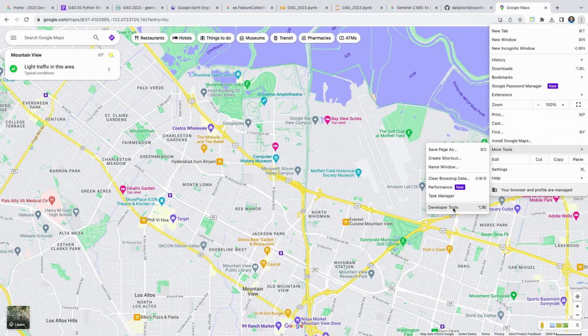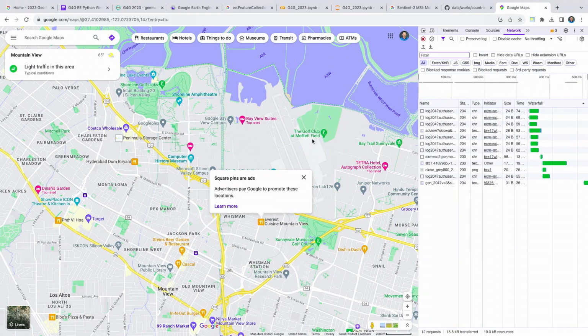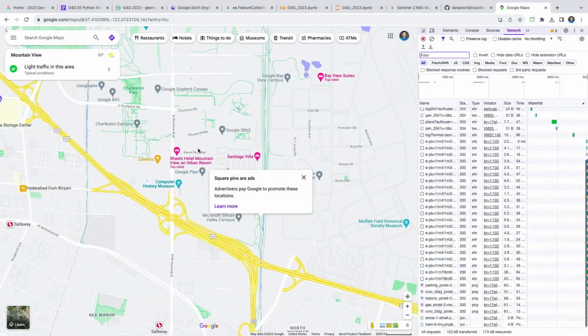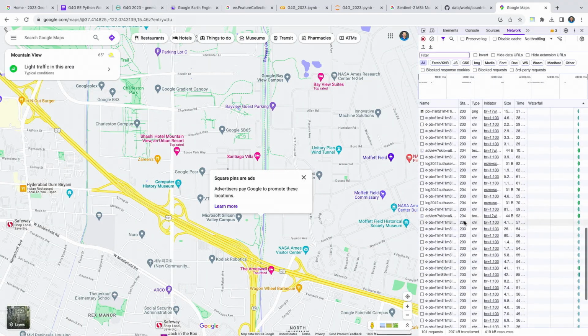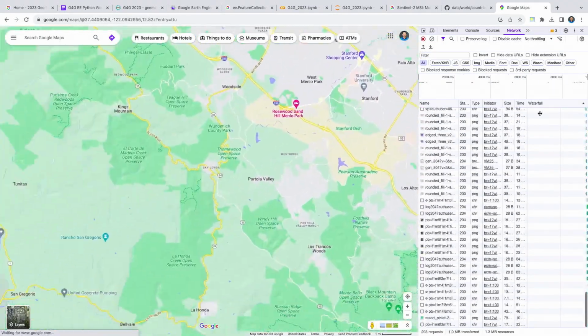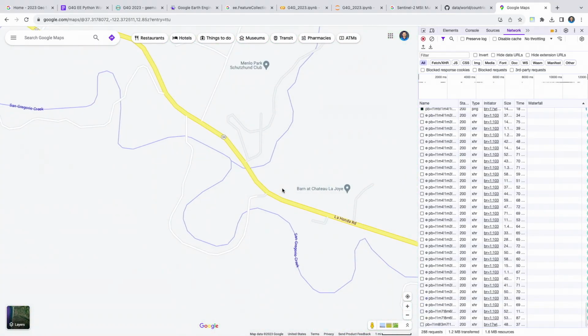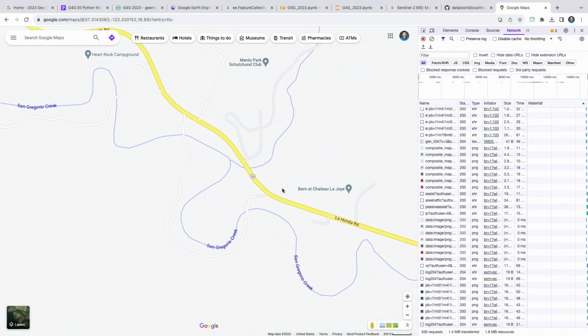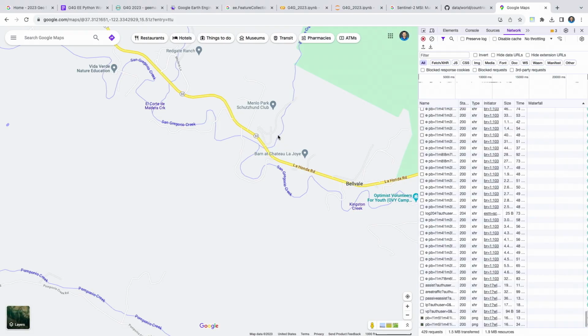So in your computer, you'll open developer tools, and then the network tab, right? Pay attention when I zoom in. You see, it's getting all the tiles somewhere, and if you zoom out, if it's already requested, it doesn't do that, but it's a lot of internet network connection. So of course, if you don't have internet, you cannot use geemap or Google Earth Engine. It's requesting on the fly. Otherwise, it's impossible. Think about the Sentinel-2 that I showed you earlier, right? Tens of millions of images, hundreds of terabytes. How do you download all the data all at once? No, it's requesting only a small section.